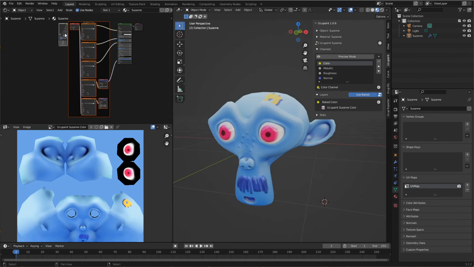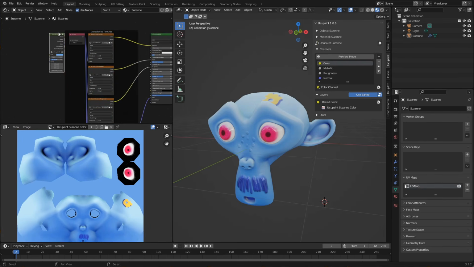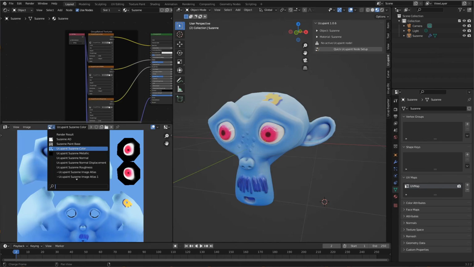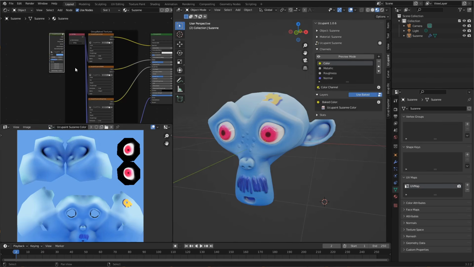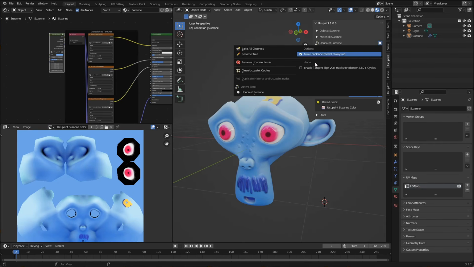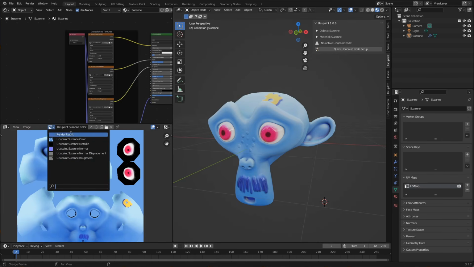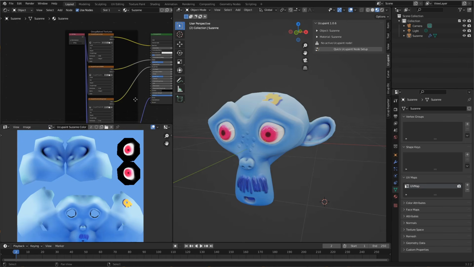Another thing, if for example you want to send this file to your client or something, and you don't want to also send the actual layer itself, you can also delete this. It will remove all the Ucupaint nodes, but it still has this image atlas file, right? Because we only delete the node groups, not the image itself. So rather than just do that, there is also an option to remove Ucupaint nodes. If I click this, it will remove all your actual layer files. So you can safely send this to your client or something.